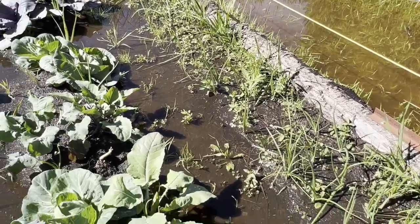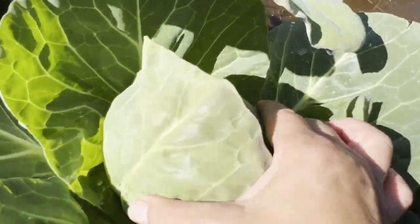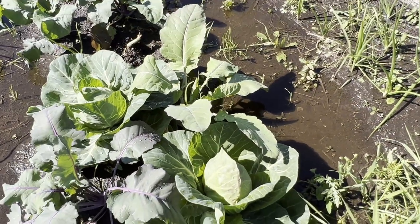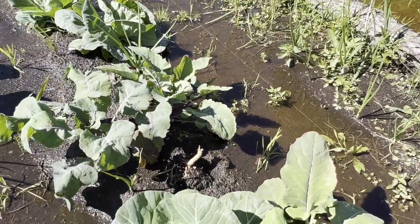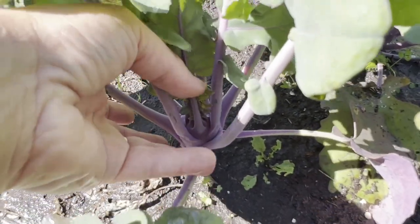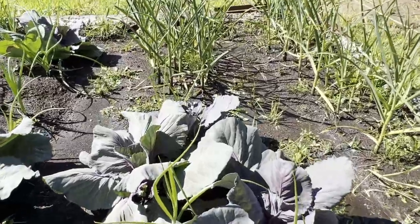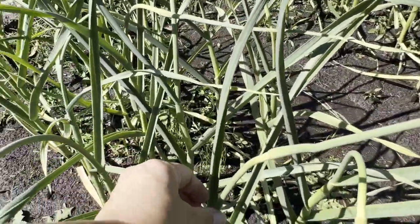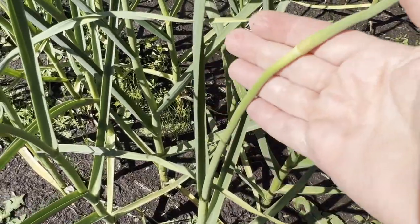In this row my cabbages are doing awesome — you can see a nice big head forming. They're not going to get super huge; these are called the tiara cabbage. We've harvested a few and they were really good. Here I have some kohlrabi starting to form a nice little head — this is all going to get nice and big. Purple cabbages and onions in between. And here's the garlic — these are a hard neck garlic and you can see this piece coming out the top, which is called a garlic scape.